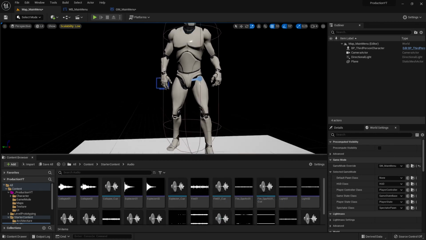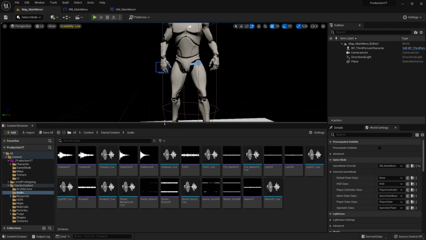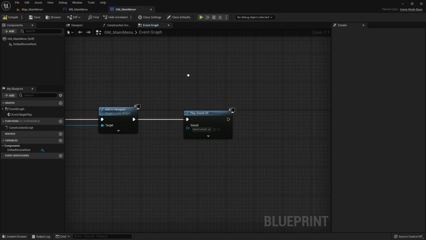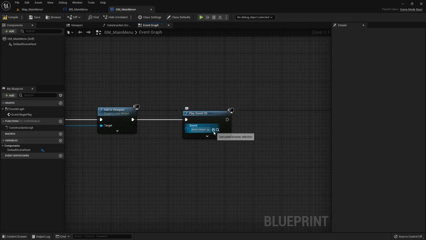Let me show you this. Oops, not this. Here, let's go up. So I have selected this. Where's the starter music? Not this one. Here, selected. Then I go to my main game mode, main menu. And here I use this most of the time. You can click this back arrow, and what you selected will automatically get assigned here.